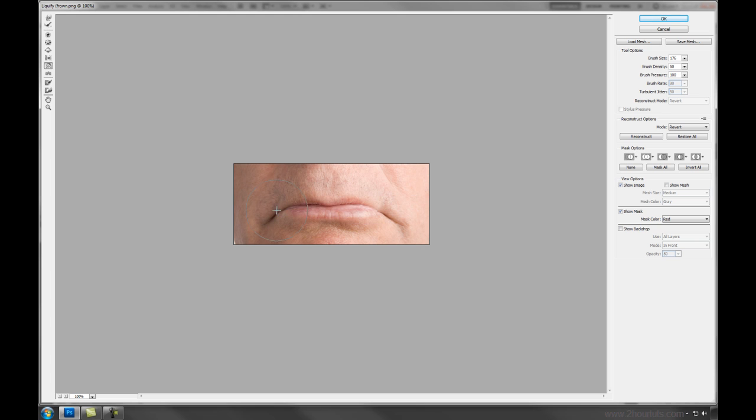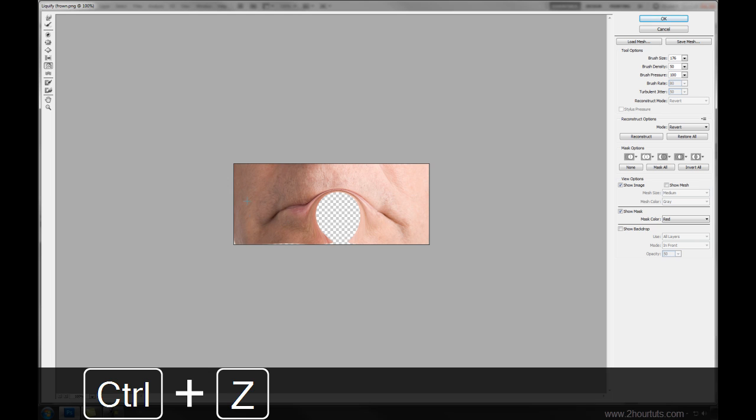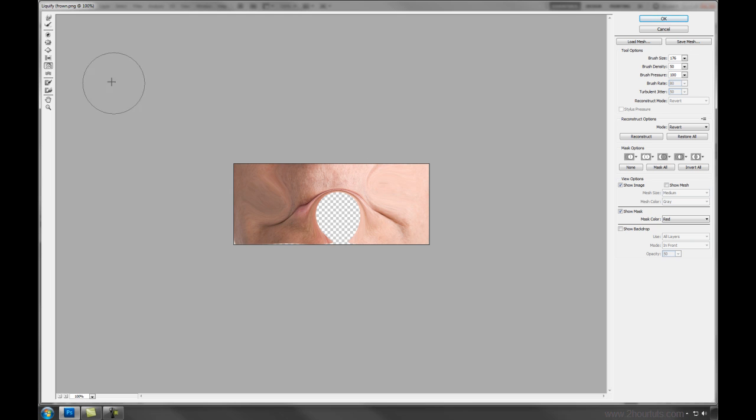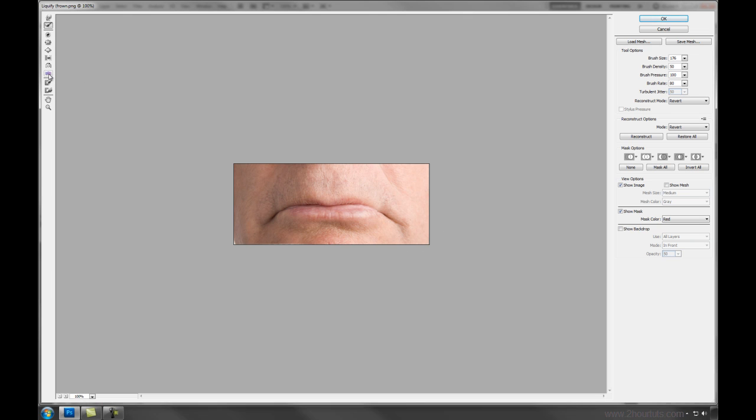Mirror tool does exactly what it says. It kind of grabs the mirror of the image and pushes it from there. So that's also a tool that I don't use too much because I can't find the perfect use for it.